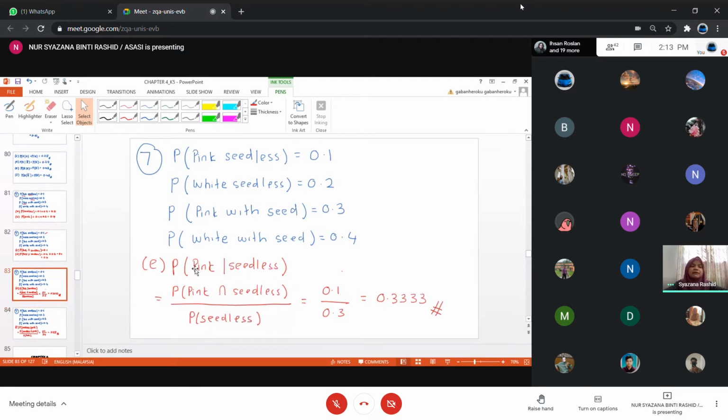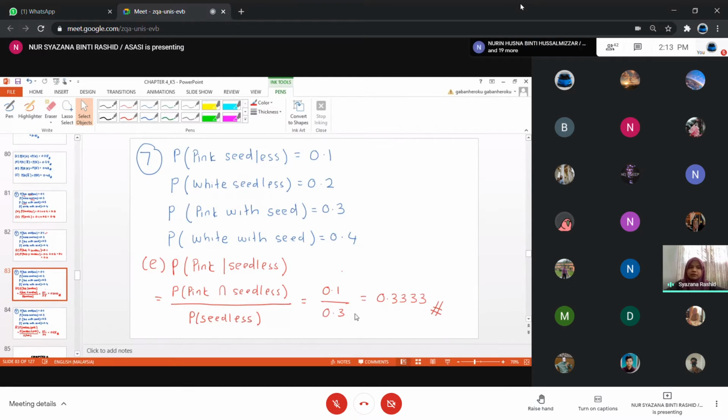Okay, first find the probability of grapefruit being pink given it's seedless. Okay, of course you will apply the formula. You tak boleh guna yang independent punya idea sebab dia tak ada sebut apa pasal independent pun dalam ni. So you cannot simply kata okay this is equals to probability of pink, which is wrong. So you kena guna formula yang lengkap. Okay, applying the formula untuk T, jawapan dia 0.3333 or 1 over 3.